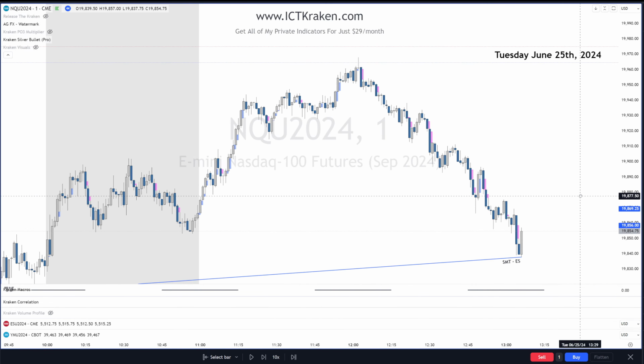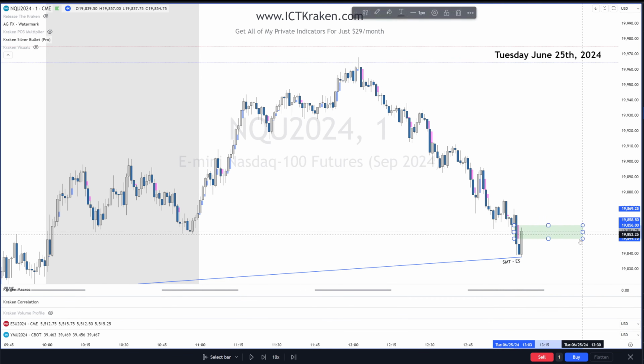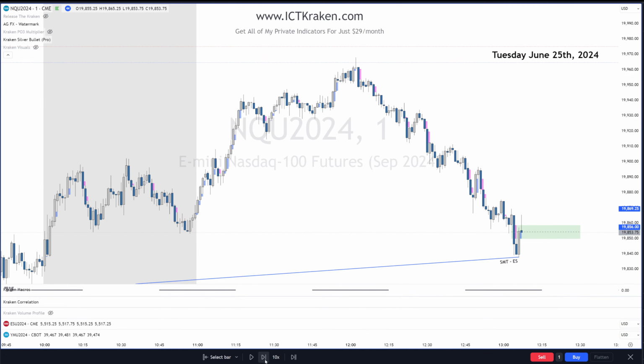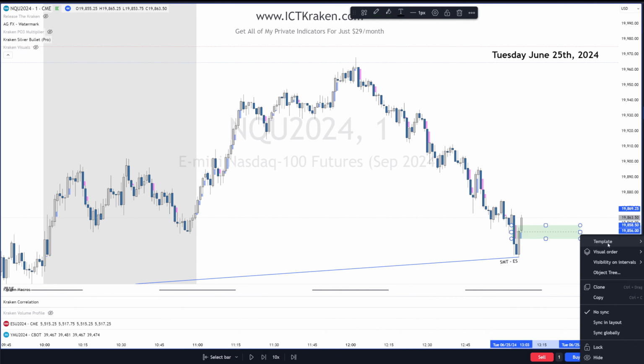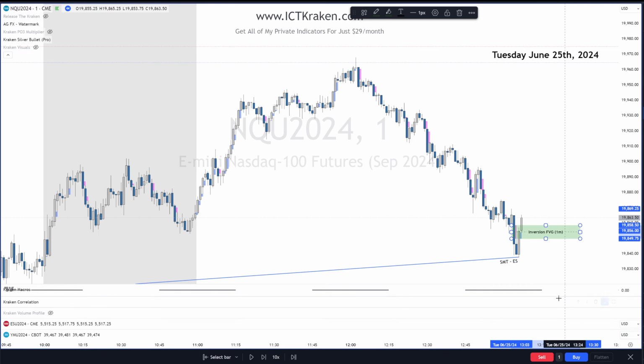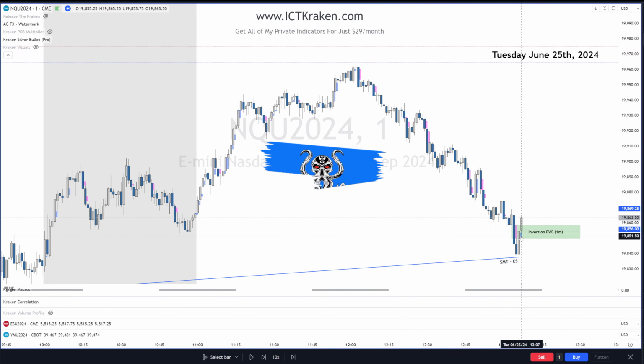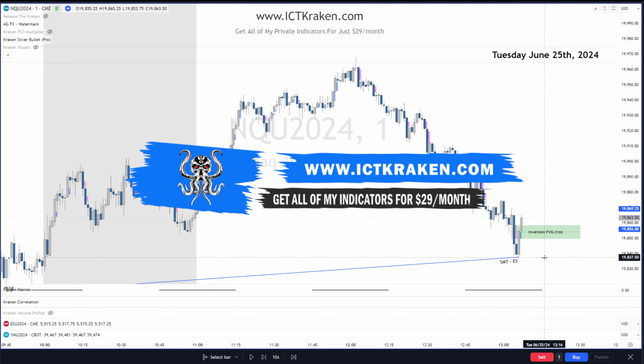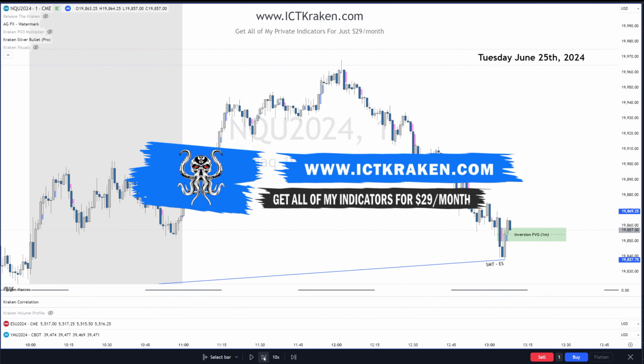So let's start looking for things. When you're seeing this, the first thing you're going to do is start marking your PD arrays. So you're going to say, hey, listen, this is a fair value gap. Now it's an inversion, right? Now, could you take an entry if it trades back into it? You could. It'd be very quick like that. You could have entered right there.